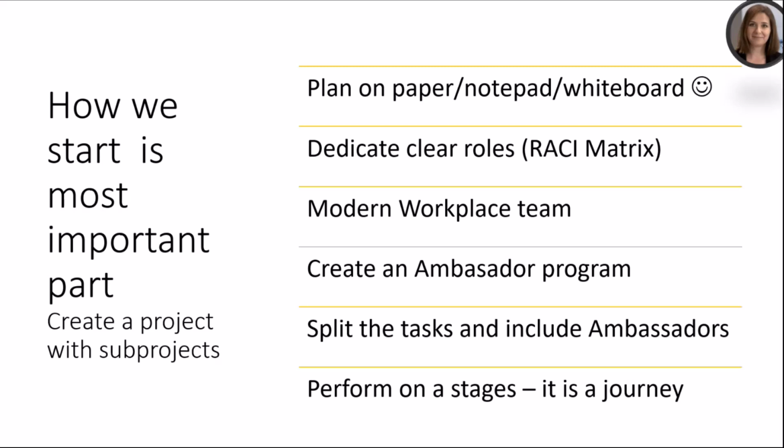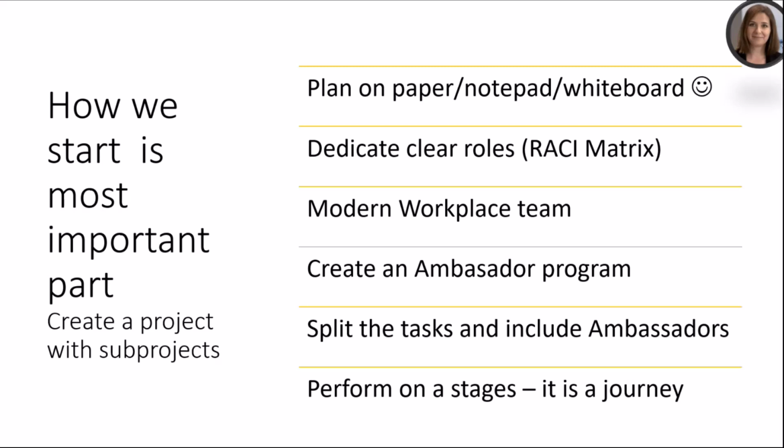Then dedicate clear roles. Okay, we are planning to do this and that in stages, but who is going to be responsible for which part of the project? And it's not just a high-level overview of the project, but we need to have specific roles for specific tasks and subtasks, something like maybe a RACI matrix. So on which stages, due dates, and responsible people for what type of tasks.